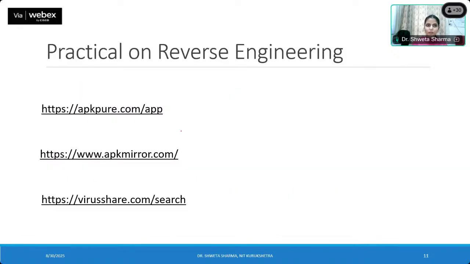So now we are going to perform reverse engineering. And for that, definitely you are going to download some application. You can either download from apkpure.com, a mirror of Play Store, for applications that you cannot find on Play Store. Sometimes, when the government bans applications like TikTok, the new generation was extremely angry, so they download from any third party app store. I generally don't recommend doing so, because this is for research purposes only.